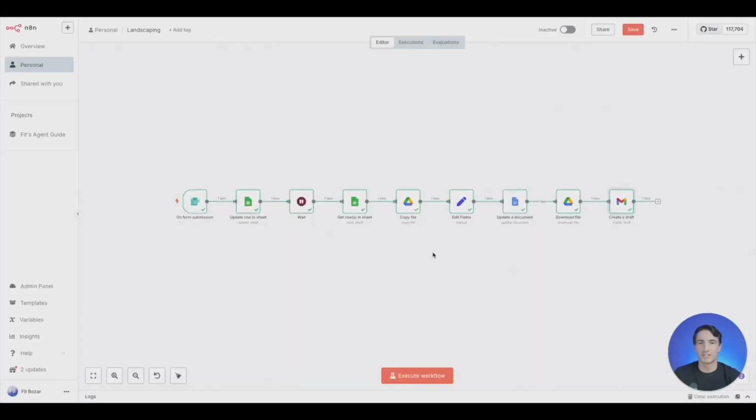We took a form submission based on some of the work that we were doing, and we were able to put it in a copy of an invoice template and dynamically fill in the invoice template, generate an email, and add that attachment to the email in a draft. So can you imagine the time that you save just QCing the emails, or if they're automatically sent off, you can just get so much time back. So congratulations on the automation, and I'll see you in the next one.